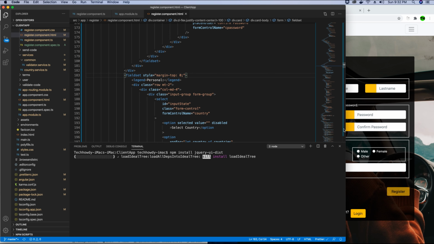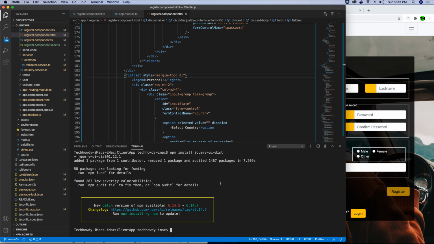Now the node package manager will install the jQuery UI distribution in our project. We also need to install the typed version, so we will run npm install @types/jqueryui so that we can use it with jQuery within the component itself. So I'm going to hit enter.